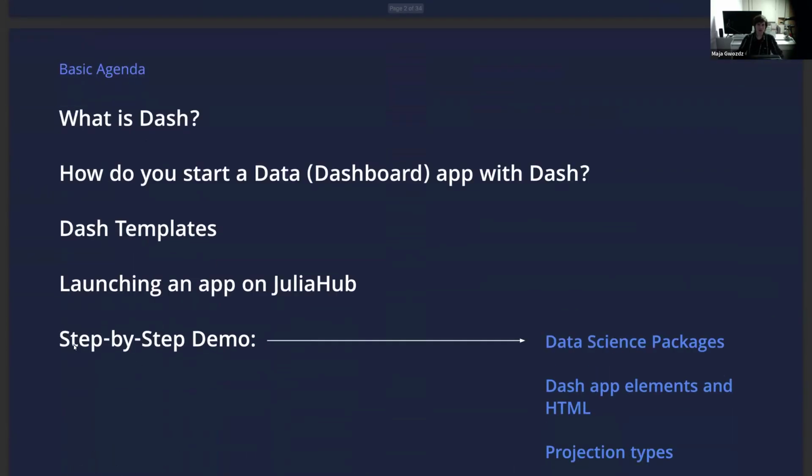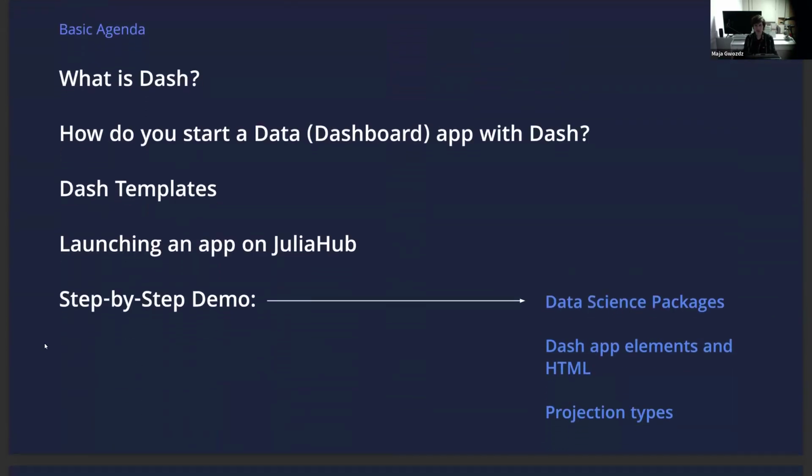So first of all, you probably have all used Julia to a certain degree, and you might have heard of Dash, also from other frameworks. First of all, we'll basically start with talking about rudimentaries of Dash, and then we'll also tell you what you can achieve with it. And we'll show some templates that you can adapt for your own purposes and projects. And then the most important part of this webinar will be how to launch our custom app on JuliaHub.